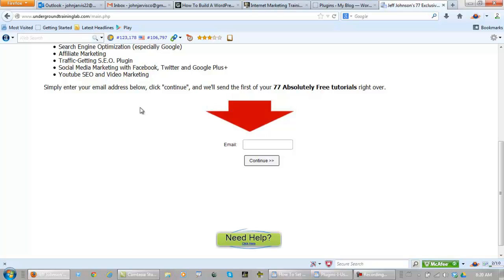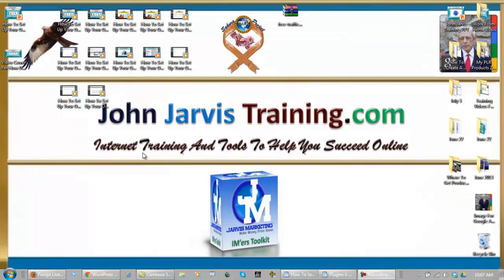Now the last time I did this, it took 3 or 4 days to get this plugin, so you may have to move ahead in this training while you wait for this. And when you do get this, there's going to be a link that comes in your email address, and you click it and download it, and it will end up on your desktop like this. Okay, so Jeff is going to send you a link in email, and it's going to allow you to download this plugin, and this plugin comes in a zip format.